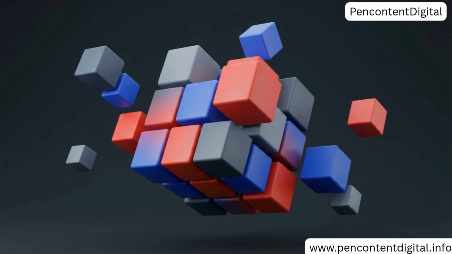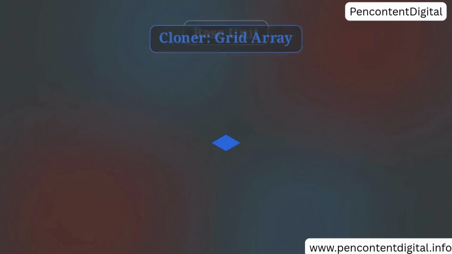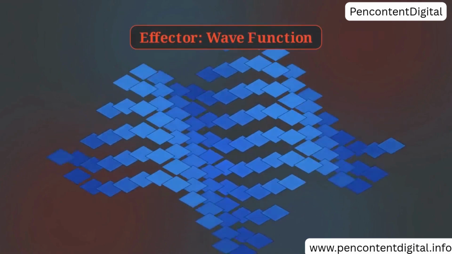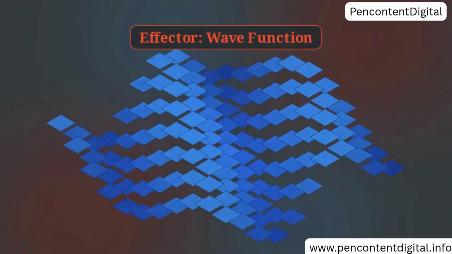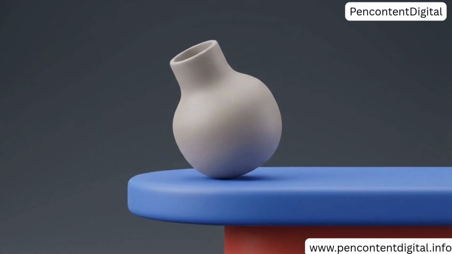This brings us to Cinema 4D's signature capability, the MoGraph module, a specialized toolset designed to generate dynamic motion graphics. This diagram shows how MoGraph uses procedural tools like cloners and effectors. An artist can take one simple block, instantly multiply it by the hundreds, and drive them all in an elegant mathematical wave. To achieve true realism, the objects must react to their environment.